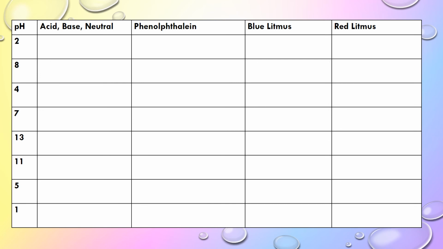We know acids, bases, and if something is neutral, it's 7. If it's below 7, it's an acid. If it's above 7, it's a base. So if I have a pH of 2, I know it's an acid. In phenolphthalein, so phenolphthalein is an indicator, you're going to look at table M. The range on it is 8 to 9. So between an 8 and a 9 is when it will change colors, so it'll indicate what's happening.